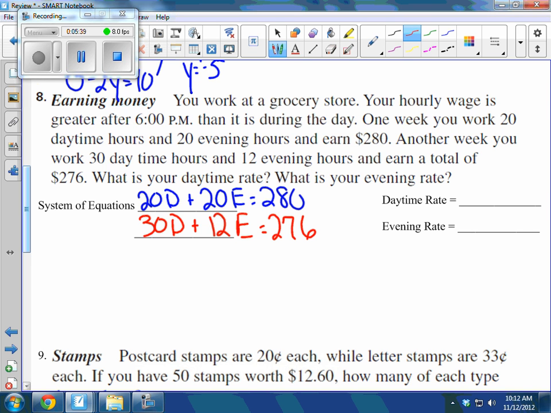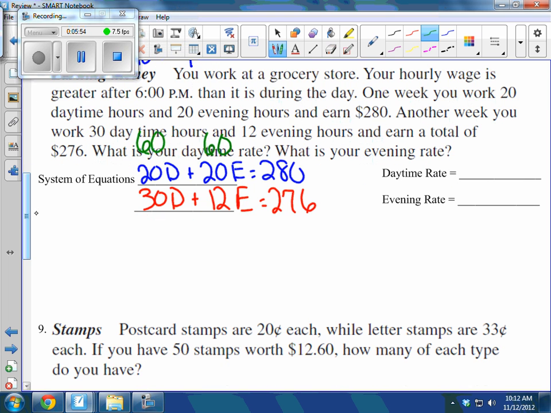So when I look at my numbers, I can make my D's become 60, one has to be positive, one has to be negative, and actually the E's as well. The first number they have in common is 60, but some of you might think 120, so definitely go with the D's. So I will take the top one times negative 3. I'm going to go ahead and do that first. I could also take it times 3 as well, though.